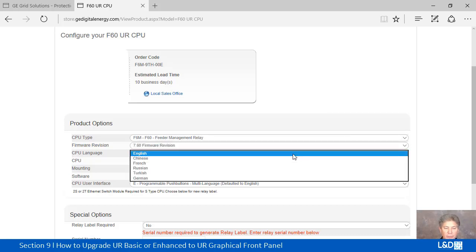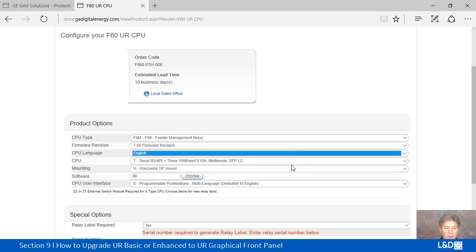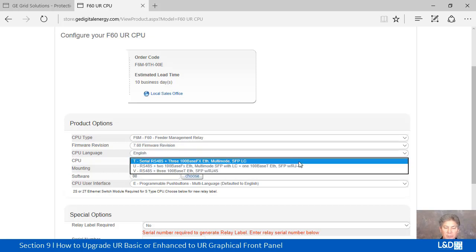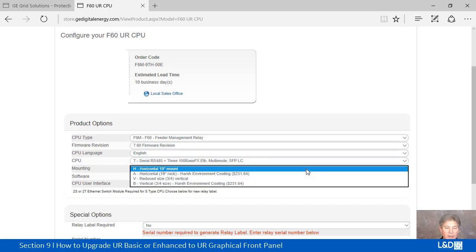The languages are as shown. For the CPU type, we have T, U, and V. For the mounting, horizontal or vertical, and of course you have a choice here of whether you want harsh environmental coating or not.